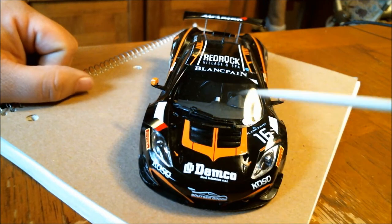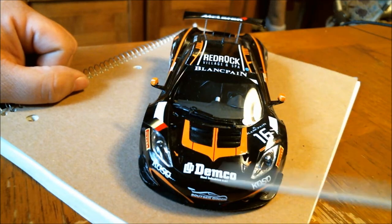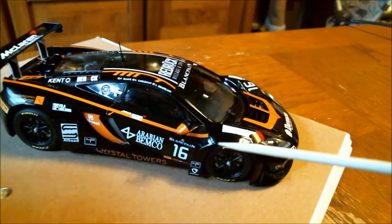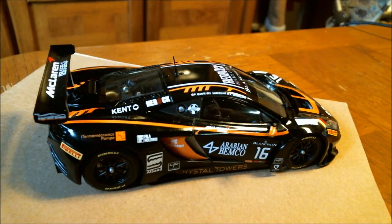It's not going to be touched, it's not going to be played with, so I don't think there's a whole heck of a lot of chance of these coming off over the course of time. You know, 20 years from now, we come back and look at this, and it'll probably look like crap, but that's 20 years from now. It's not right this instant.